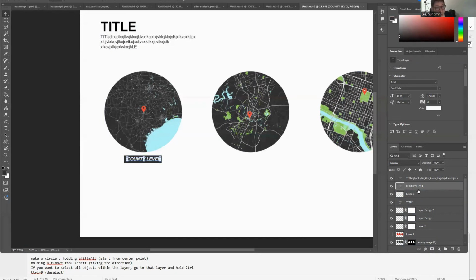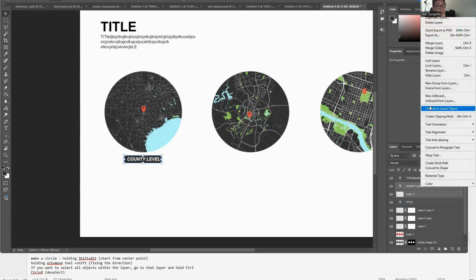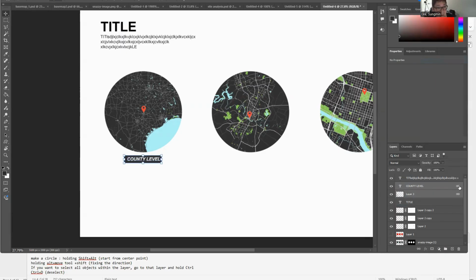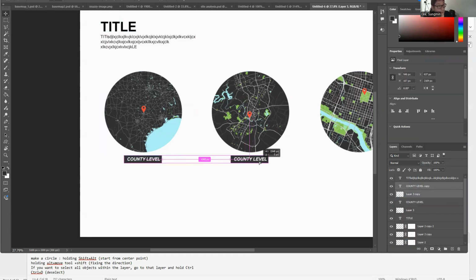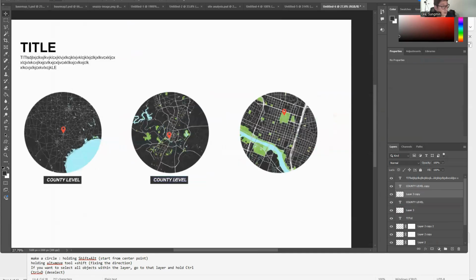Okay. So you can do link or not. Link means it's connected, instead of selecting both. Anyway, I do want to select those two, right click. There is a function of the link layers, then you can get this icon. What I want to do is copy, and it will copy it all together because it's linked. So that's the benefit. So again, copy one more time to locate.